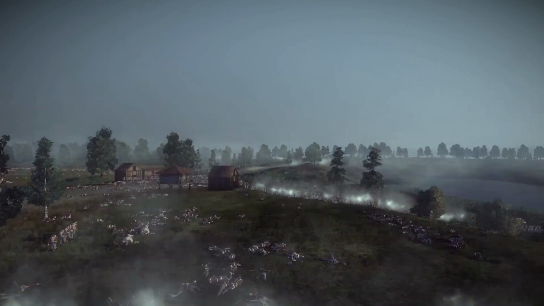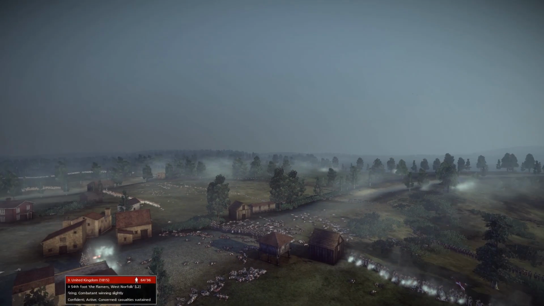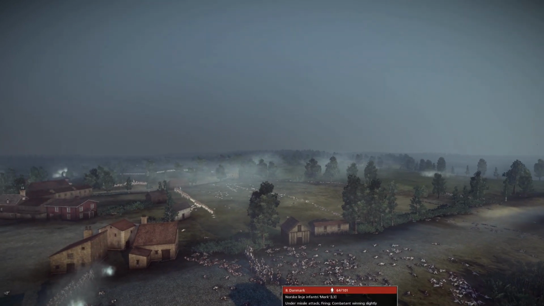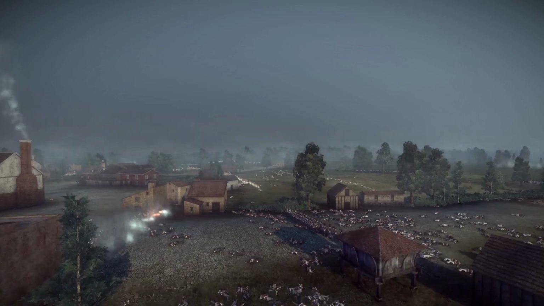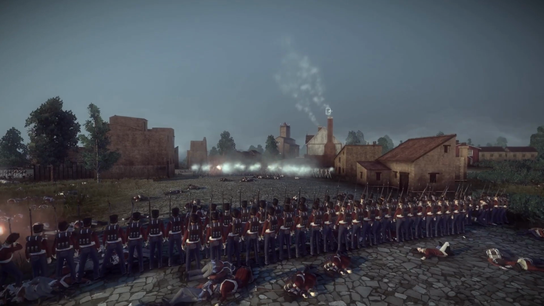Yep, just ripping apart the Danish troops here. How is this one looking? Yeah, we do have the 54th Foot, the Flamers of West Norfolk, ripping into this Danish unit. I'm not sure if it is going to form up or try and charge. Looks like it is going to try and form up and get a couple of volleys.